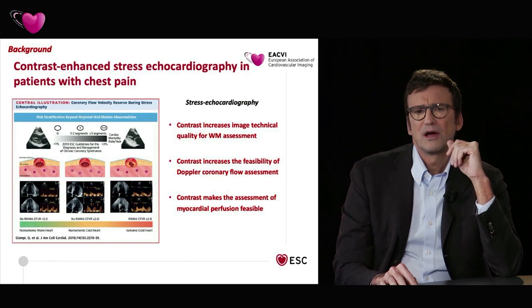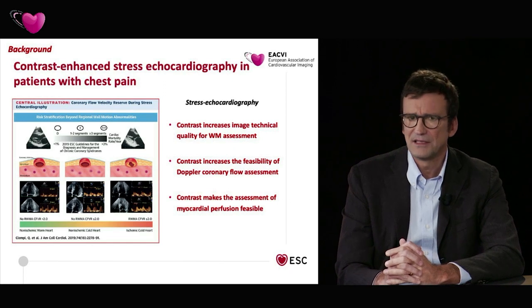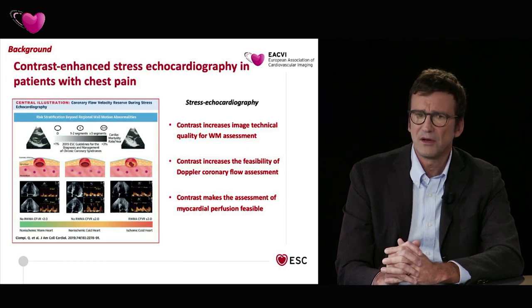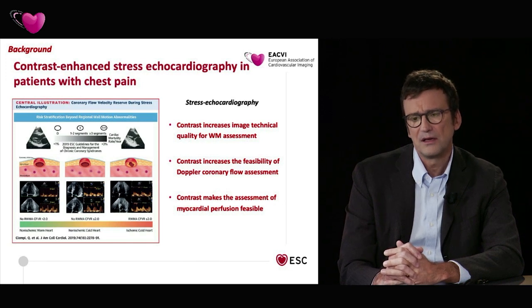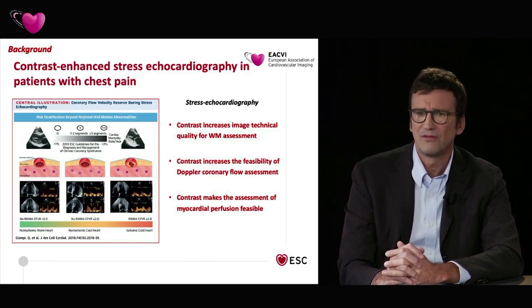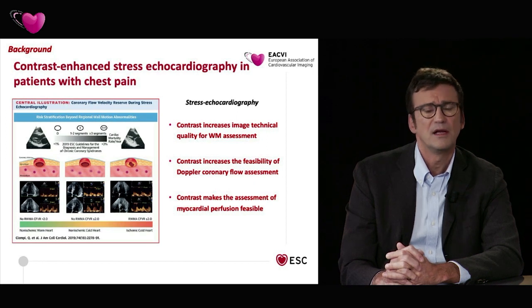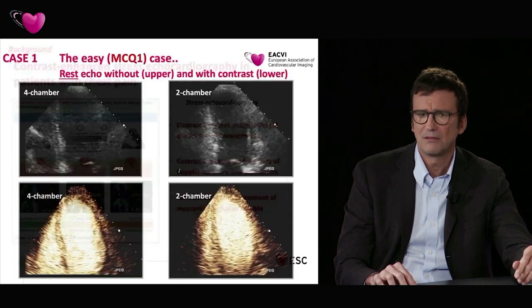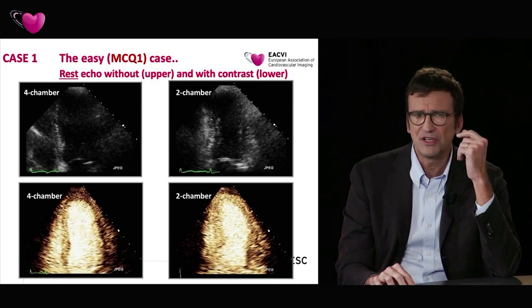So there is more than myocardial perfusion, since wall motion can be much better assessed using contrast in 100% of patients. You can see myocardial perfusion as we have seen, but you can further see and measure another important variable, which is coronary flow reserve in the mid-distal LAD, using the Doppler measurement, which is not so widespread, but it's very useful, and it's now being published also in American journals and getting much more widespread. For Chamber, this is the easy MCQ1 case.